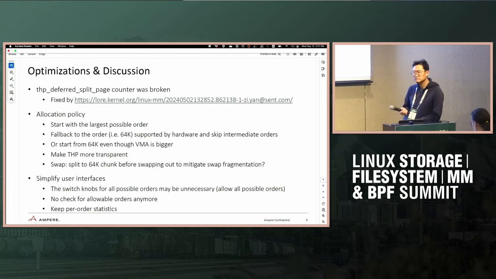But if you see what people are discussing, what benchmarks reveal, we're not at the point where we can just do any order allocation and break all of user space and consume I don't know how much more memory. You have to consider there is a reason why transparent huge pages were always opt in. If there had not been a reason, then we would never have added a toggle for shared memory and everything. Memory waste is real. And I mean, Ryan did some very excellent benchmarks of how the different orders affect, for example, memory consumption. You touched on that. But there is much more to have.